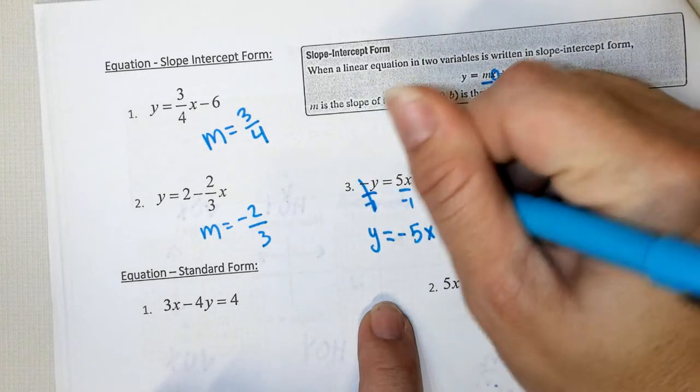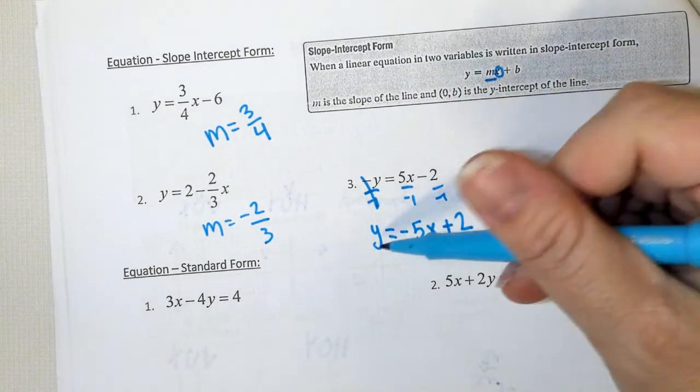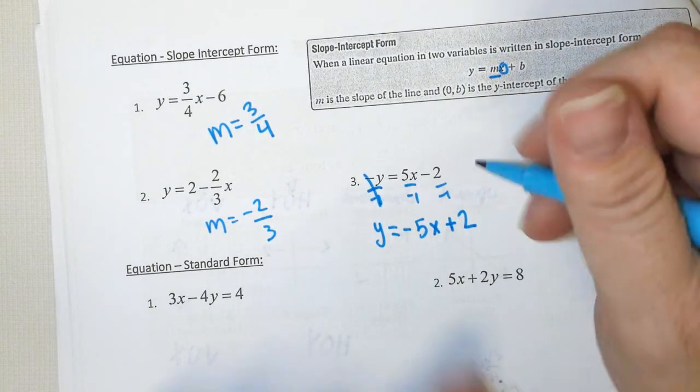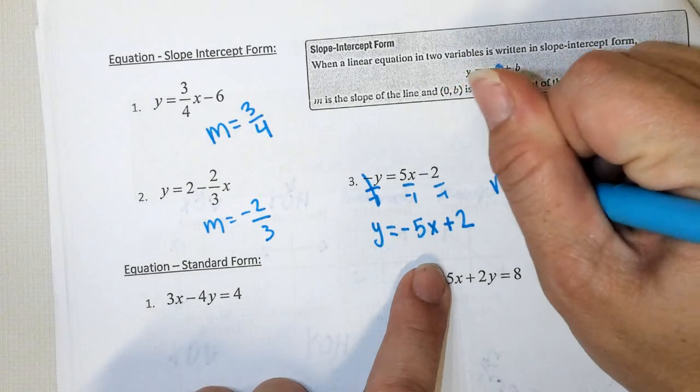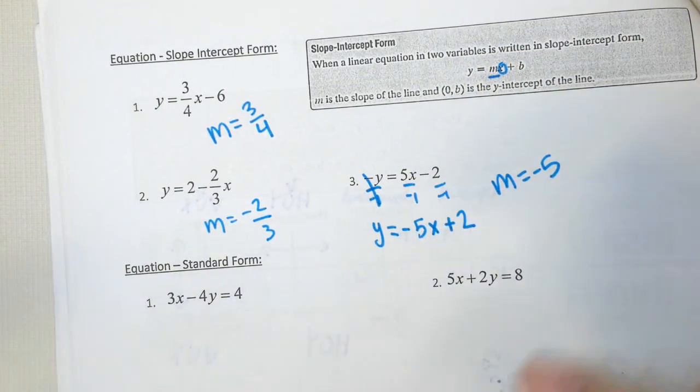And now I have a positive y equals, well, it's 5 divided by -1, so negative 5x, and 2 negatives makes a positive. So if you notice, didn't everything just become opposite? That's a secret. If you make everything opposite, that's okay. And what's your slope now? -5. Perfect. Any questions with those?